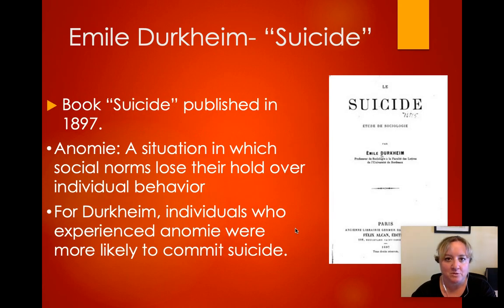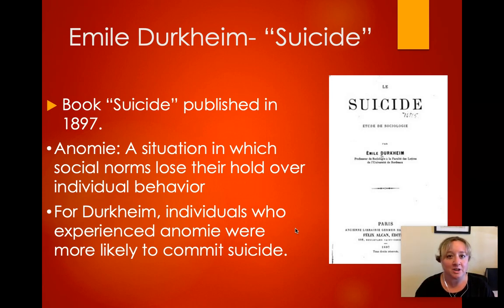What he's probably the most known for in social science is his book Suicide. So this was published in 1897. He talked about a few things in this. The first is anomie, not the awesome animation. But anomie is a place where you lose your social norms. So whatever is holding your behavior in place, you say, I don't care anymore. This is the F it approach to life, and not like in the cool kind of flip it way. This is a very serious, I don't care anymore. Whatever norms are placed on me in society does not affect me at this point. I'm going to do whatever I want.